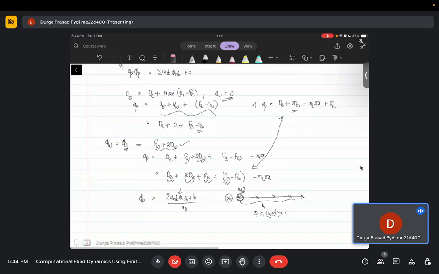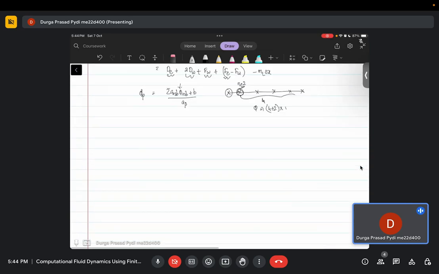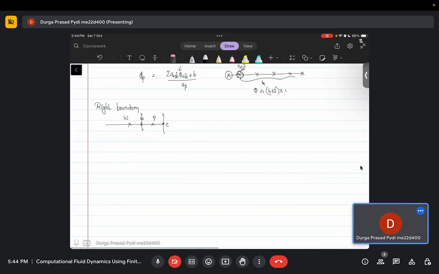We will see the implementation a little later. So now that we have the left boundary, similarly for the right boundary, we will not derive right now, so we can directly write the equation. The boundary condition is, this is my east face, this is my west face, this is my west cell centroid. So maybe we will write the equation directly. So what is my east coefficient, west coefficient, AP, NB.